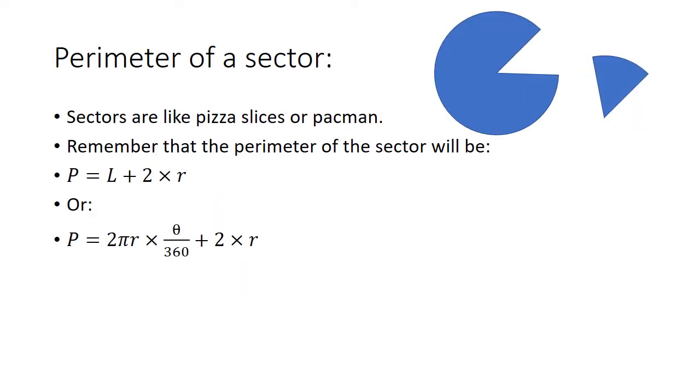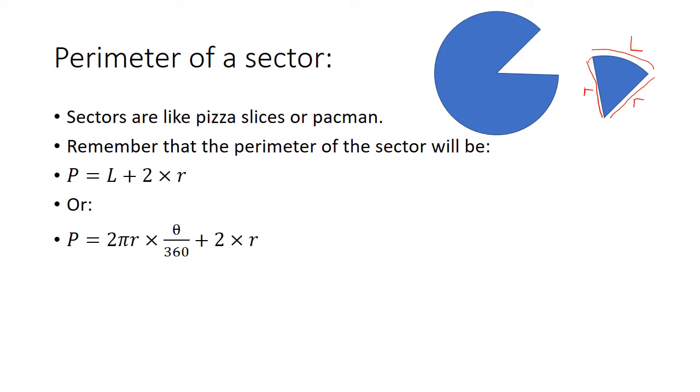Moving on to perimeter of a sector. Now this is basically just building on what we've done on the previous slide. So we've got to remember that we've got two parts when we're getting the perimeter here. We've got to consider that we have the arc, which goes around this part of our shape here, so this is the length of the arc L, but then we also have the radius here and the radius here, excuse my dodgy lines. And so we've got to remember that the perimeter of the sector will be the sum of those things. So it's going to be L plus 2 times R.